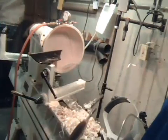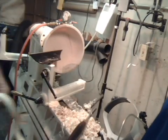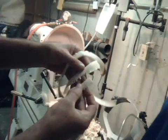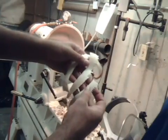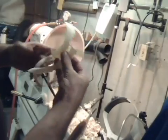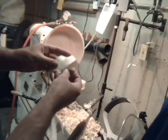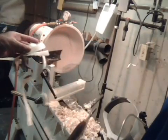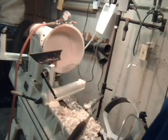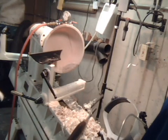Made some pretty serious shavings. I know. They look like Christmas ribbons. Some of those are almost an inch wide, or pretty close to an inch wide. Yeah, here's some of the good ones back here. We got pretty serious on some of that roughing out on the outside. Can't be quite that aggressive on the inside. Matter of fact, I didn't even bring out my big gouge on the inside because it's just too aggressive. You run the risk of pulling it out of the chuck jaws.